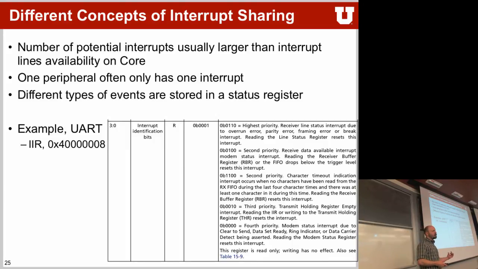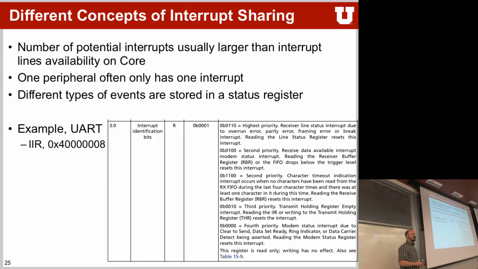The very typical way of doing this is you just have a status register in your peripheral. And that way you can have a lot of different interrupts. Now it's your responsibility as software engineers, when you go into an interrupt service routine, you know from which peripheral the interrupt came, but you don't know what particular interrupt on that peripheral actually caused this particular interrupt. So what you do is you go and read a status register in your peripheral, and there you will have bits, ones and zeros, telling you what was the cause of this particular interrupt.